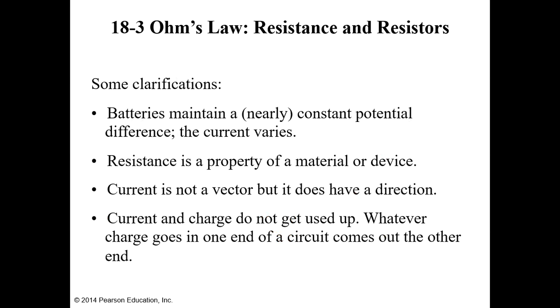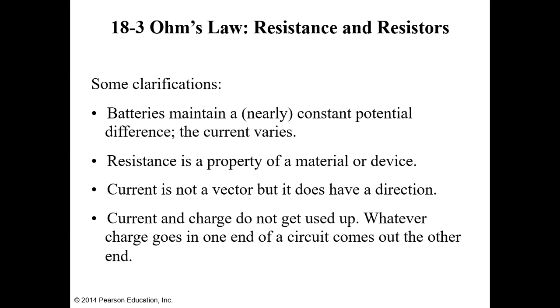Just a couple of quick clarifications about Ohm's law. Batteries can maintain a nearly constant potential difference. The currents can change based on the resistance, but the voltage does not depend on the resistance. If you hook up a 12-volt battery in a car, you can have one appliance, you can have 20 appliances. That battery will still be 12 volts. But what will change is the current based on the resistance.